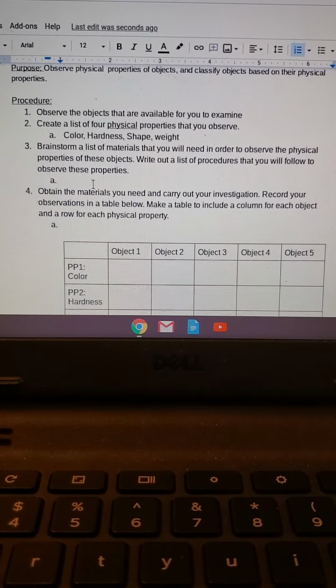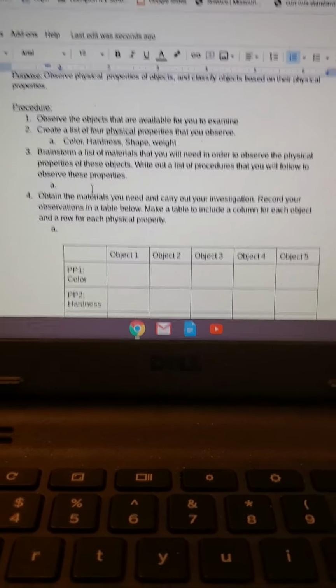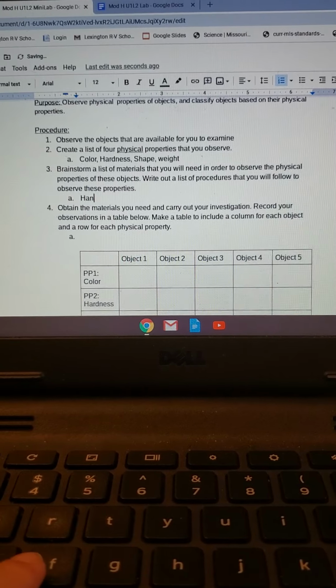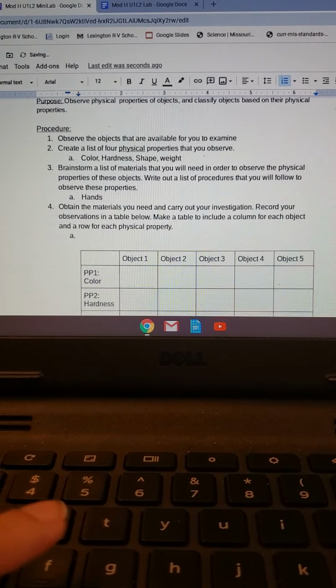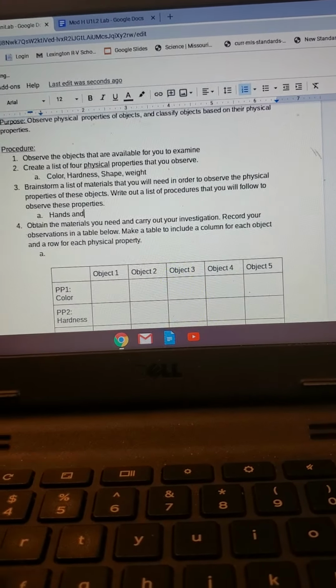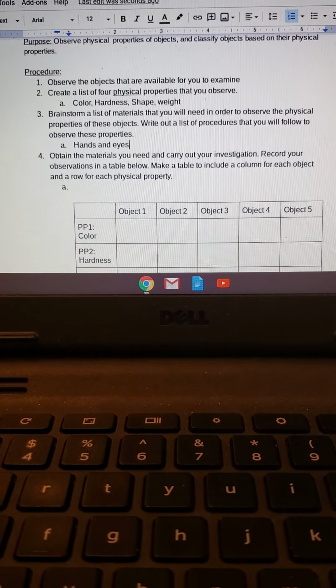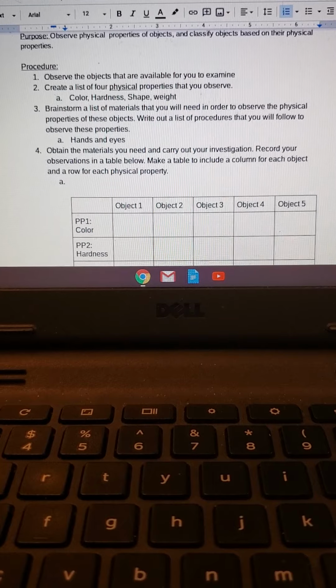So I am just going to fill this out as hands and eyes, because that's the only 2 things that I'm going to use.